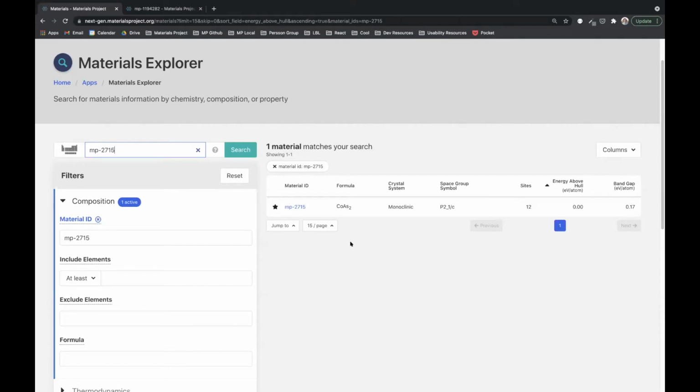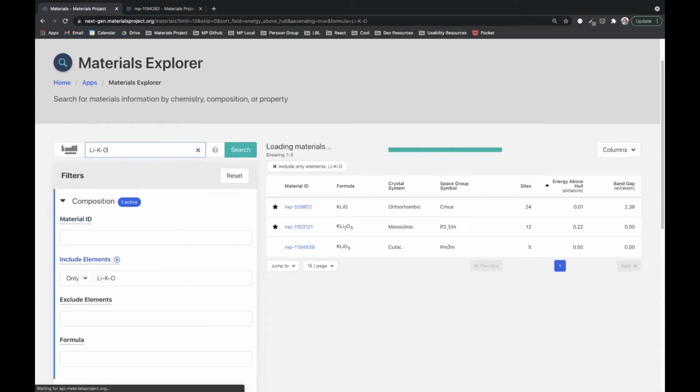To perform even more advanced searches, you can use the wildcard element syntax. So let's go back to one of my previous searches, materials that include only lithium, potassium, and oxygen. For that, I'm going to go back up to the search bar, type in Li-K-O, and click enter.